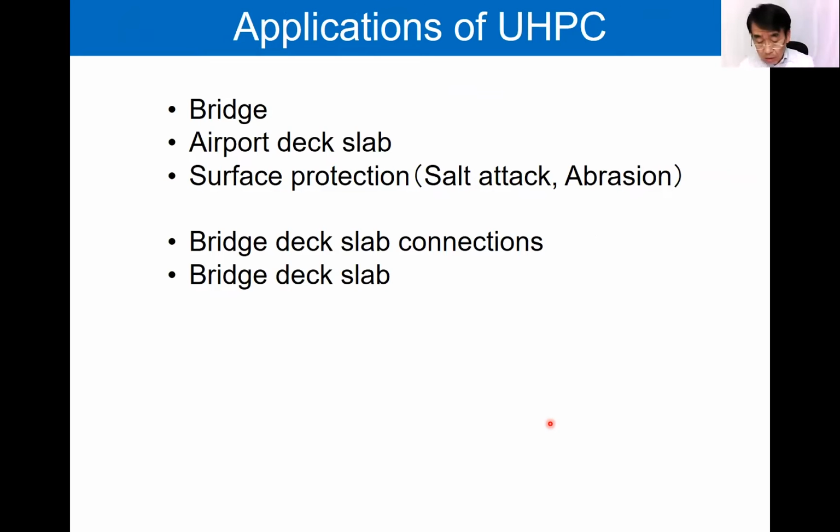And then next, I'd like to move to the application of UHPFRC. For the first 10 years after the introduction of UHPFRC in Japan, the main application areas were bridge or airport deck slab or surface protection. And recently, it has been applied to deck slab connections or bridge deck slab. So far, more than 20 bridges have been constructed using UHPFRC in Japan.